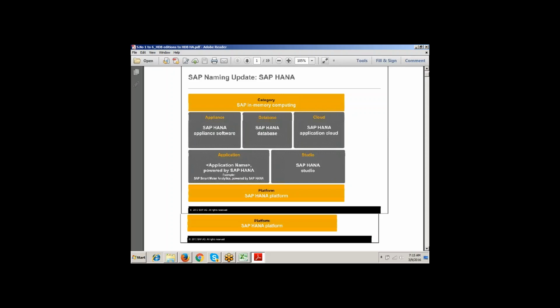SAP HANA appliance software is nothing but there is only one appliance of SAP HANA, that is the appliance where the HANA DB is supposed to run. So appliance software is nothing but the SAP HANA database, and people also call it differently as HDB or SAP HANA database or SAP HANA application cloud, where your SAP HANA hardware and your SAP HANA database software will be in a cloud environment. You will not be seeing that server. You will only have your IP address and your server name details. It will be hosted in some data center with Amazon Web Services.